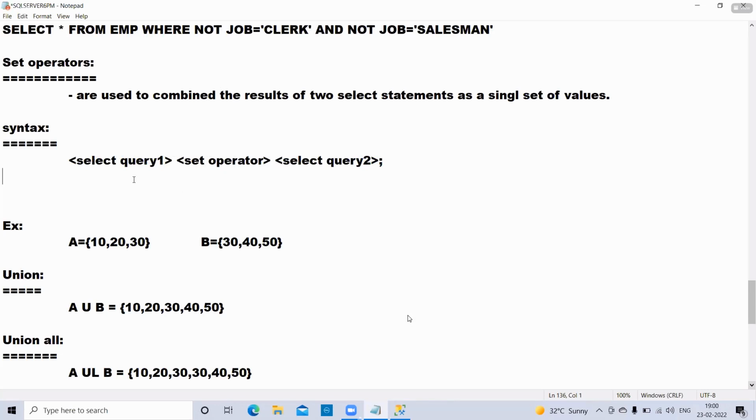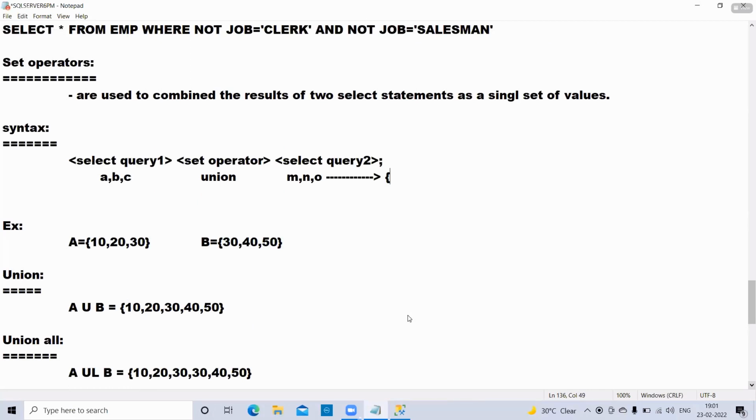For example, the first select query result is A, B, C. The second query result is M, N, O. Then between these two results I use a set operator: union, union all, intersect or except. Suppose I use union here, the two results are combined together.